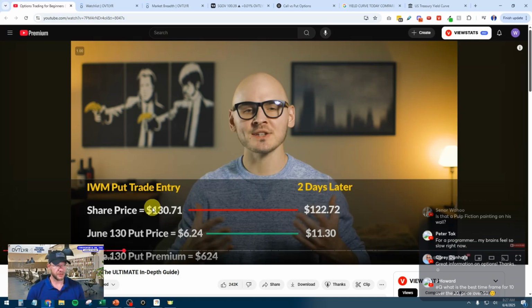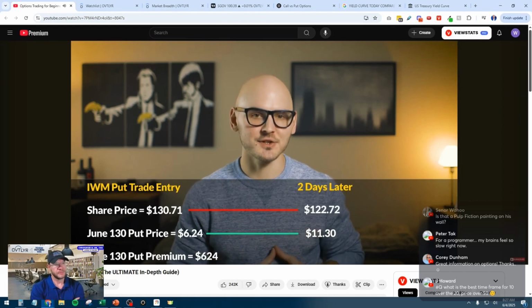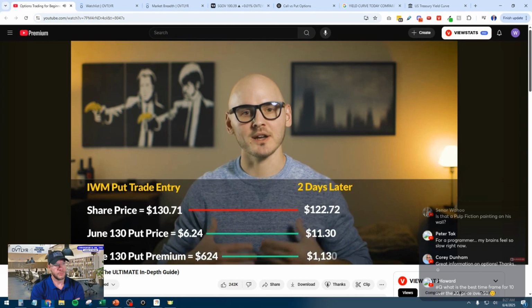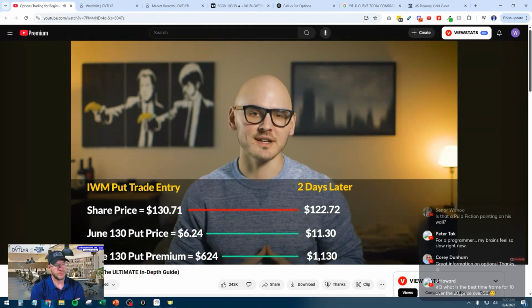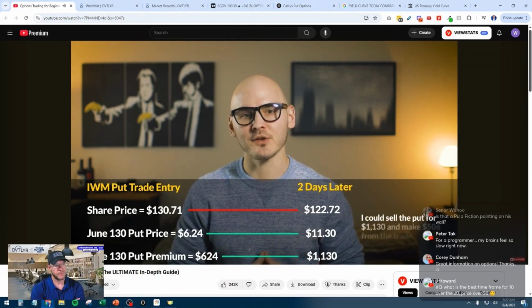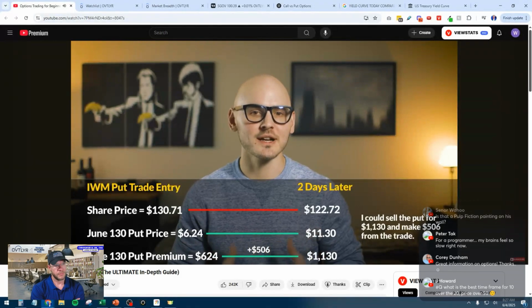Today it's at $130, which means that coupon, it gives me the right to buy it or to short sell it at 130, just became way more valuable. But I don't actually have to do anything at all with the underlying shares. So if I had purchased this put option on day one and I paid $624 for this option, and I held it until this image where it was worth $1,130, if I sold this put option, I would secure a profit of $506 on a $624 initial trade cost.